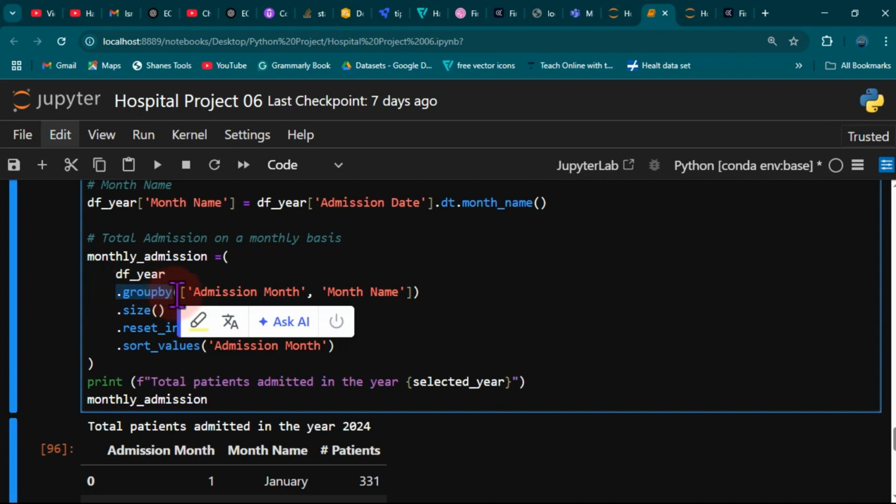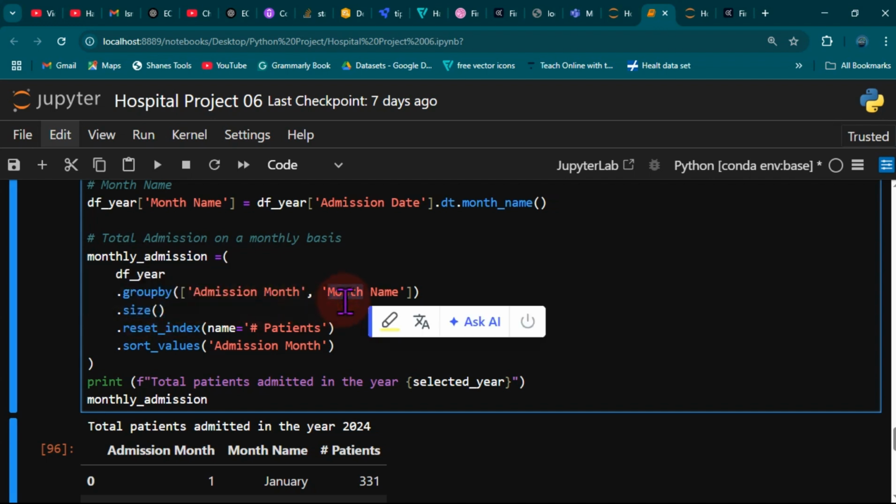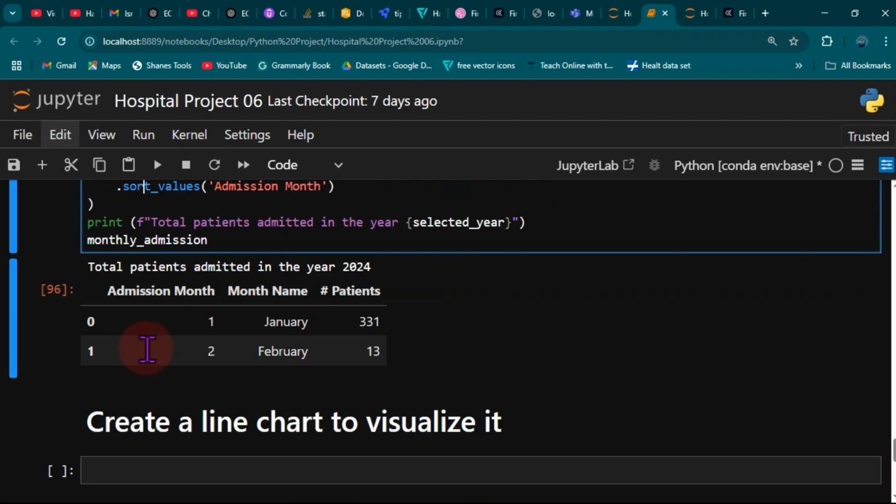Understand the group by: what do we want to group, and how do we want to group it? This is what we call dimension. This particular one is creating a count to see how many patients fall into every single month or month number. This part is creating a new name to store the numbers, while this one is sorting. So try to remember the group by, the size, the reset index, and as well the sort values.